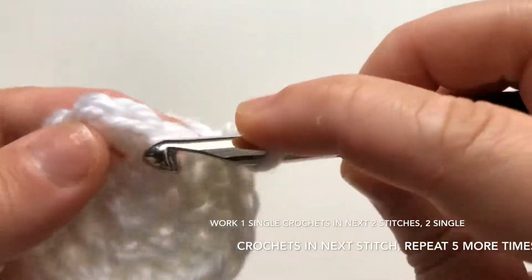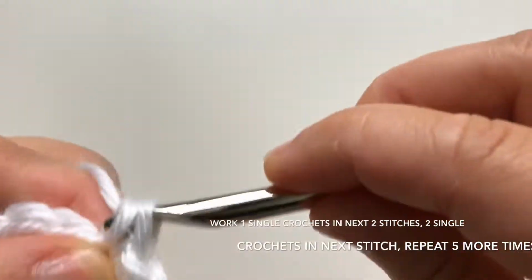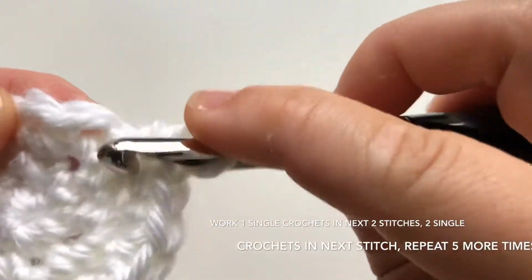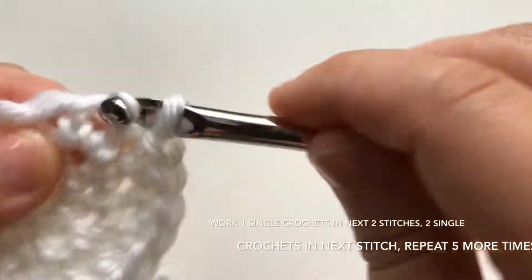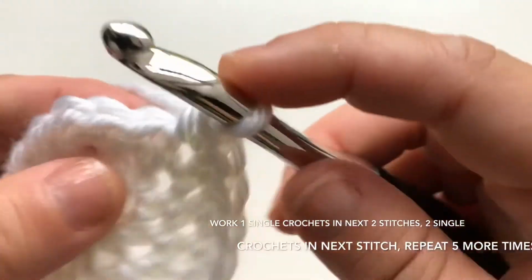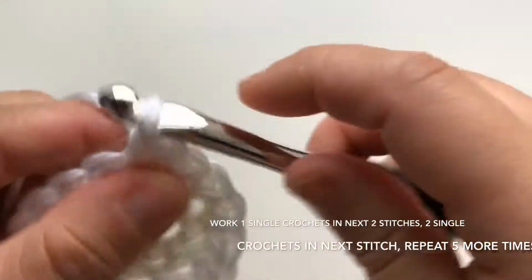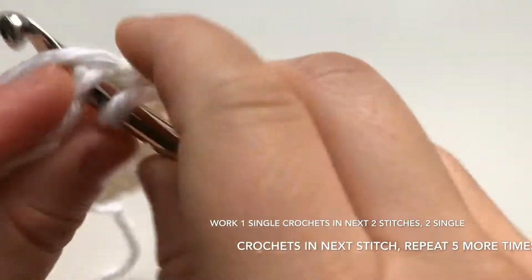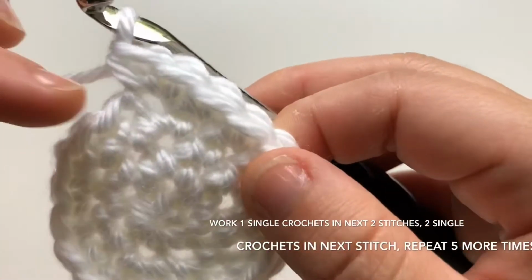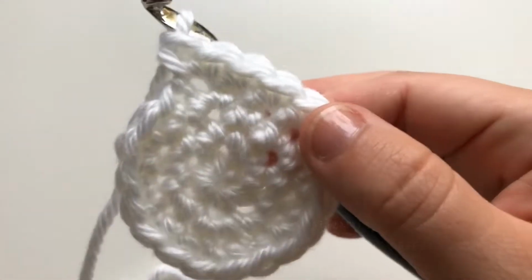Now I'm gonna work the next one. It's the same thing, but now we work only 1 single crochet in the next 2 stitches. So 1 in the next one, 1 single crochet in the next one, and on the third one we do 2 single crochets in the same space. We do it all the way around again. Remember, only 1 and 1 on the next 2, and then the third one gets 2 single crochets in the same stitch. I'm missing 4 more times, and that's it. I'm gonna come back when I finish the round.